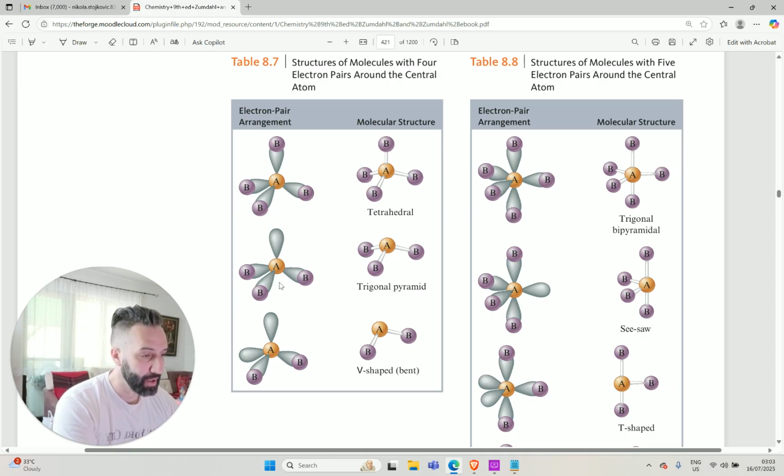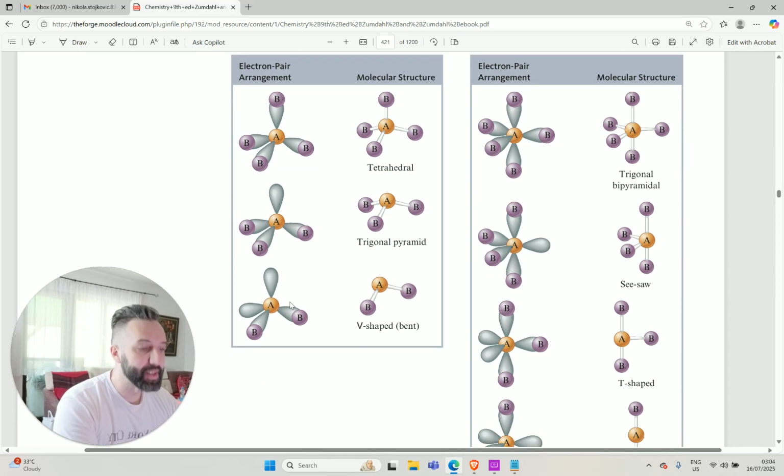So we saw that example. So you'll have a structure that looks the same like this. However, if we only observe the bonds, it will look different, right? And that's called trigonal pyramidal now. It's not called tetrahedral. This is H2O basically. So O has 1 electron pair and another electron pair. So this is just called bent or V-shaped, because if you don't see the electron pairs, it looks like this.